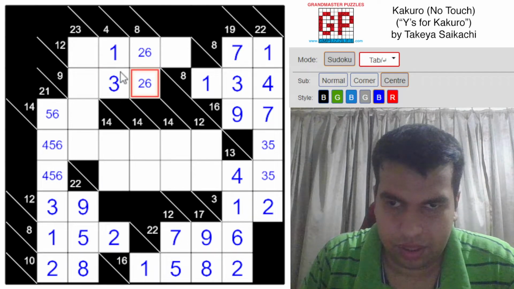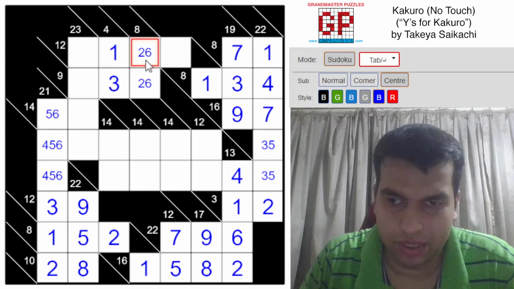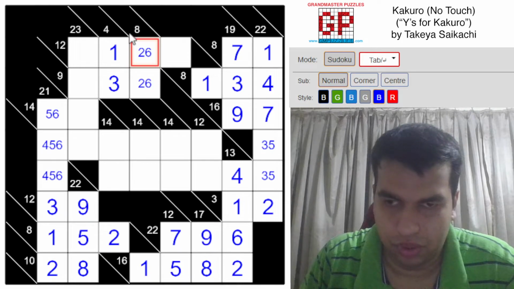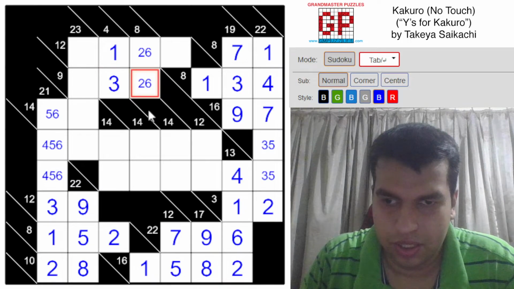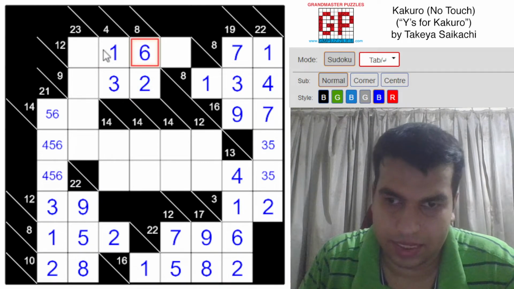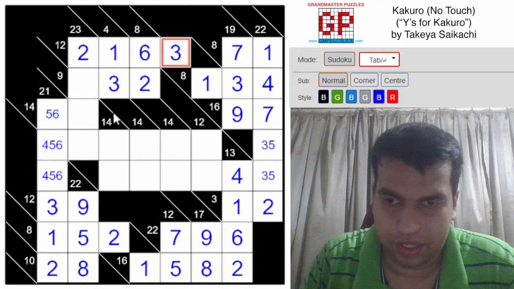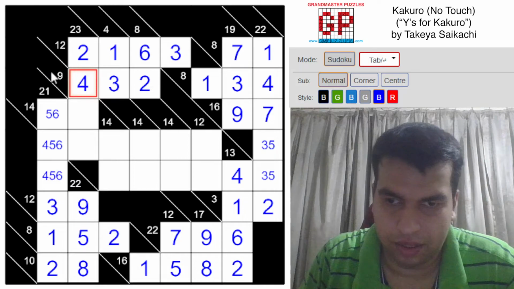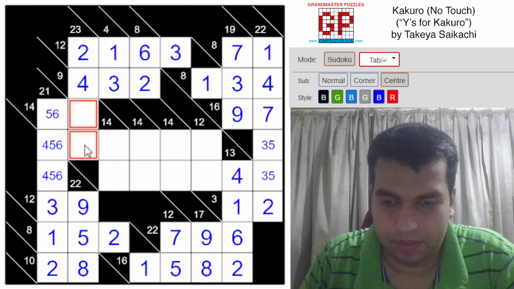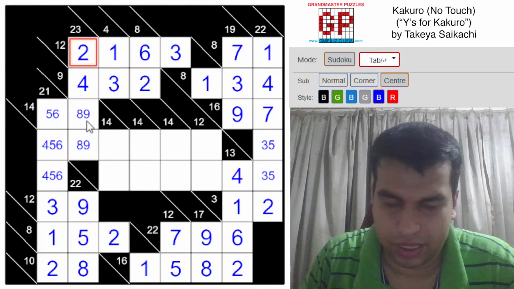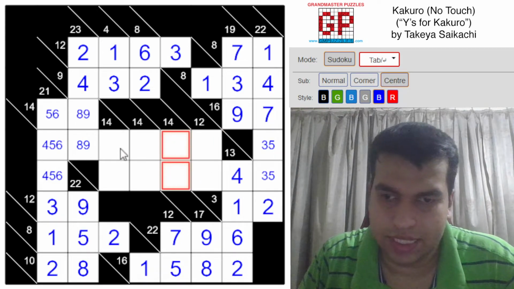Now, no matter what you do, if you have a 2 here, that gives us a 6 here, and that's too big for the 9 sum. So this has to be a 2, this has to be a 6, and that means the remaining digits here are 2 and 3 to complete the 12 sum, and the 4 here to complete the 9. Now this has to be an 8 and 9 pair because that's how we complete the 23. There's 17 left, and now we come to this middle, which is an interesting area.